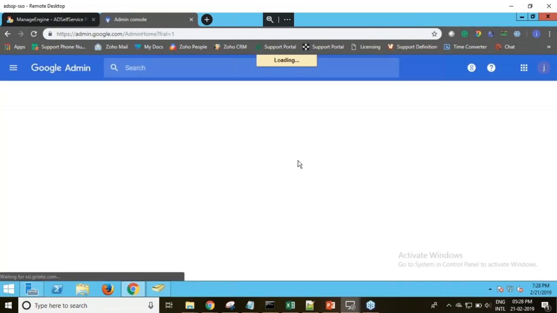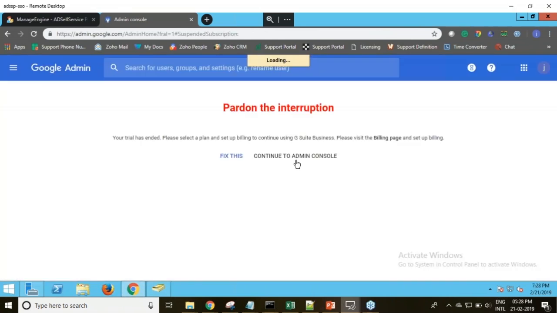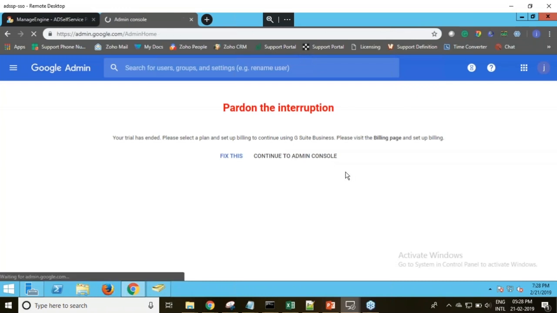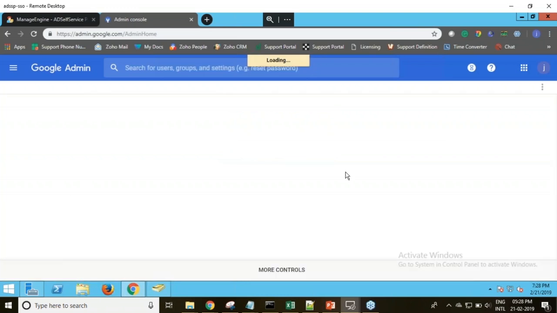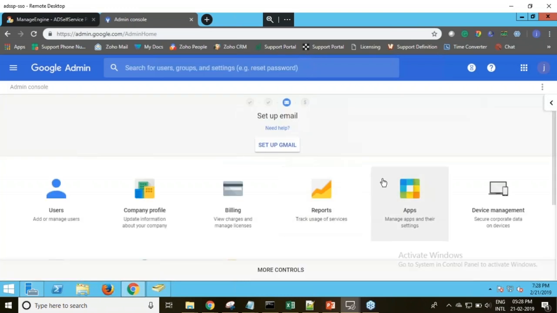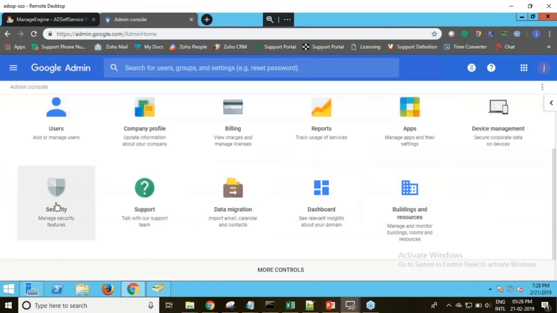All right. So once I have, it's going to take a bit of spinning to get me there. All right, there we are. So once I've logged into G Suite, I'm going to be looking at an option that says security. Right there.